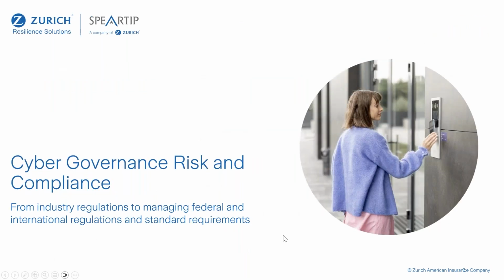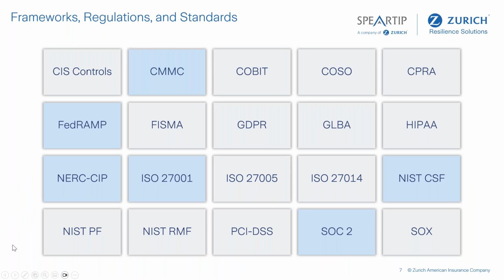So moving into cyber governance, risk, and compliance, as we get into the next slide, I pulled up some of the frameworks and regulations and standards that we see across cyber, and this is by no means all of them. These are just, I would say, a majority of the main ones. Specifically, a couple of the ones in blue are the ones that we commonly see getting signed for, requested in a lot of the construction, CMMC.